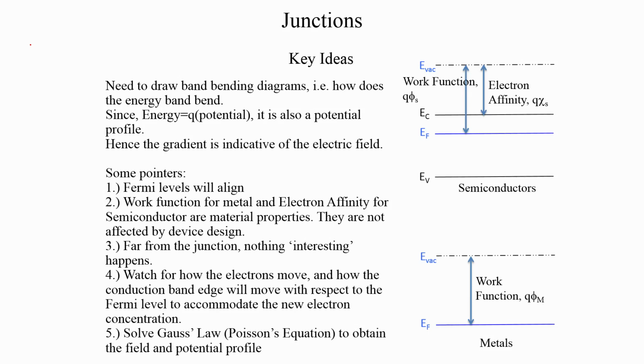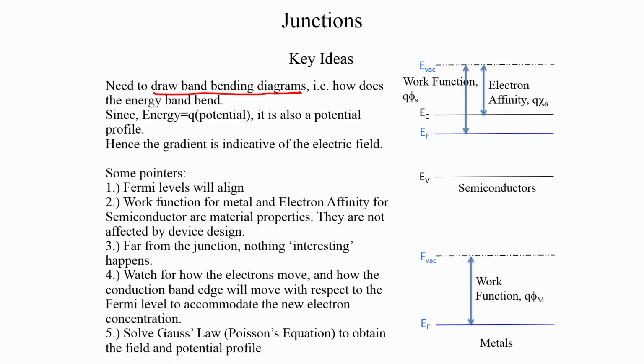So the first concept has to do with drawing something called a band bending diagram. This is a very useful idea. It is really not compulsory or necessary, but it is a very nice graphical representation of what happens near a junction, and how the materials involved will be influenced by the creation of such a junction. We will try to understand what band bending means, and work out some examples to get those concepts clear, but before that let us look at some of the properties of different materials.